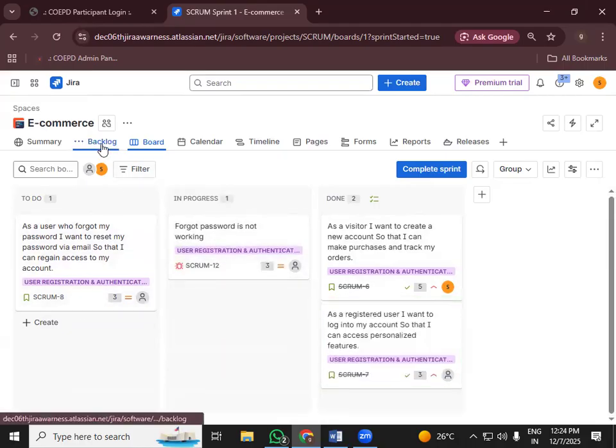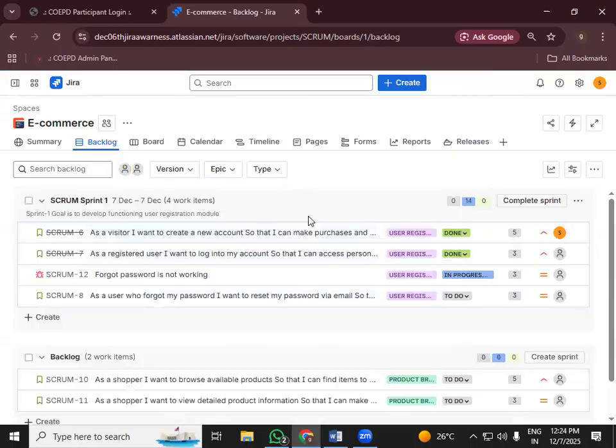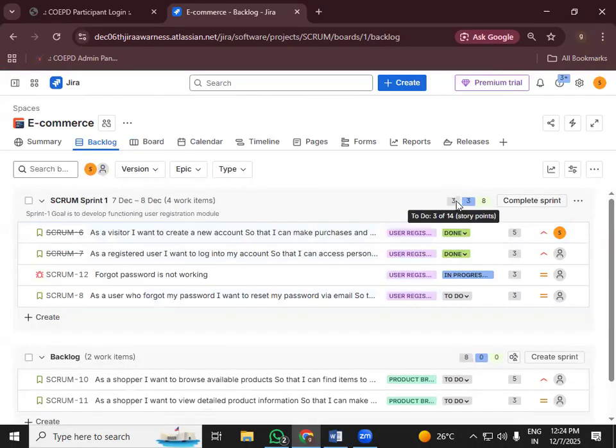And if you come to the backlog page and refresh the page, you can see on the top, 3 story points are still to do, 3 story points are in progress, and the remaining 8 are completed.